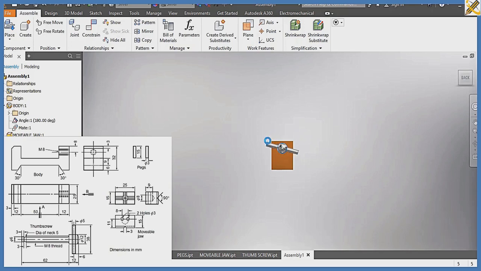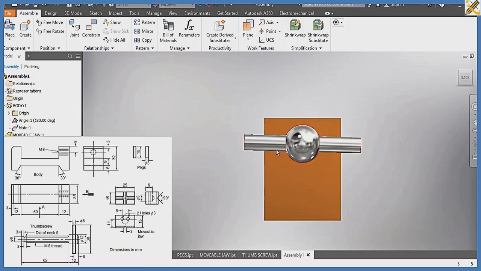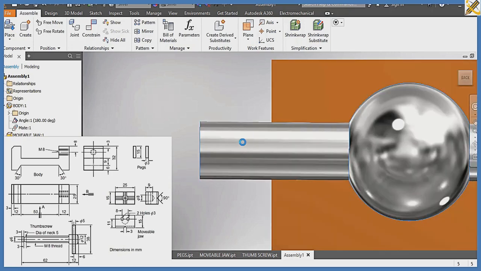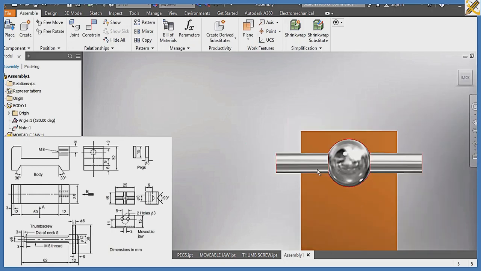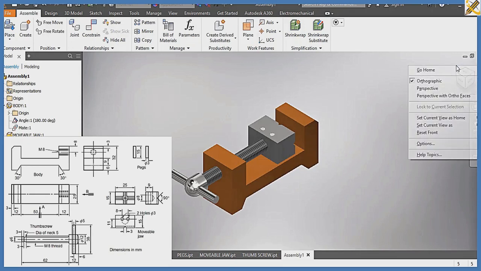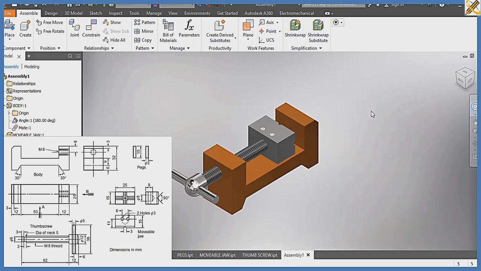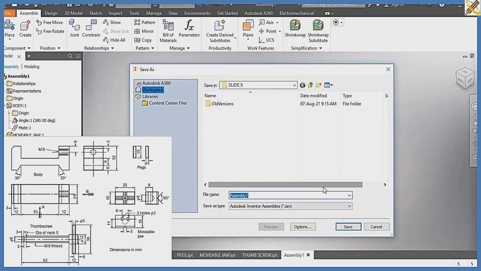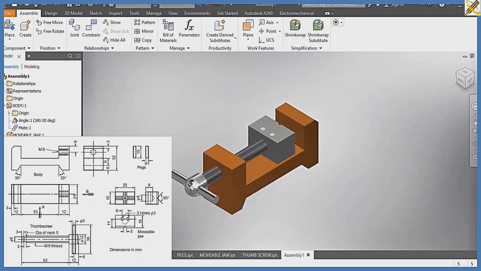So let's make this area tilted this way. Okay, yeah, I think it's better this way. So that's it, in that manner. Okay, I can widen it. Right click, set current fit to view, then save. I'm going to save as, let's name it vice, because it's a vice assembly. Right, vice assembly. So that is it right there.